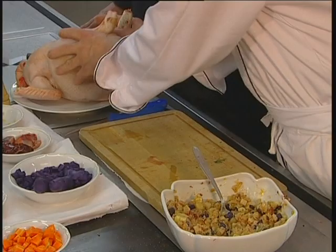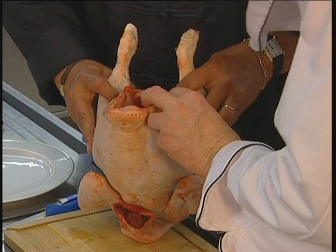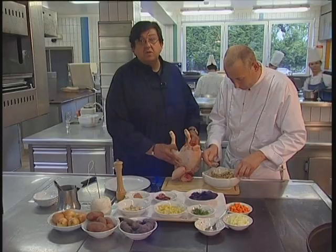And then the final operation is stuffing it. Here, can you hold it for me? Of course, I was going to suggest that. I salt the whole inside. With cooking salt? With cooking salt. Then I generously stuff it. You need a partner to hold it, don't forget.